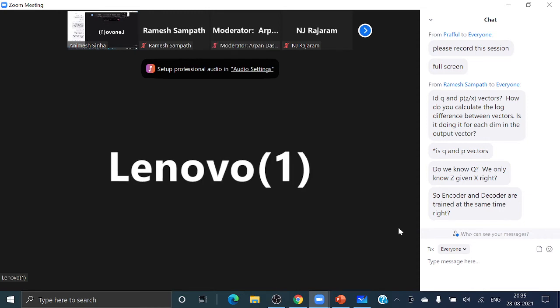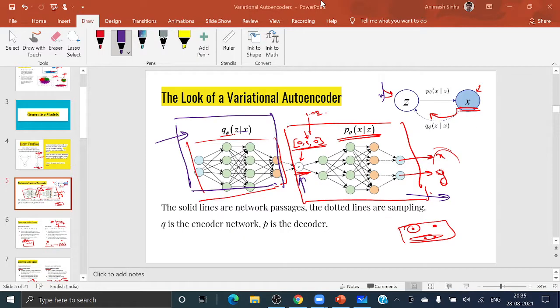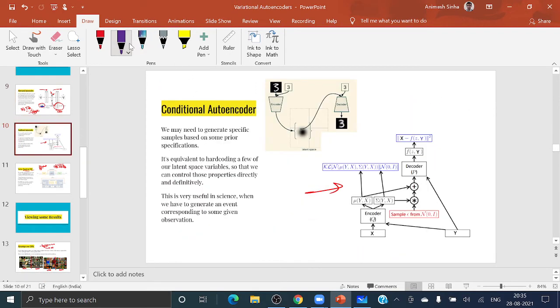What would happen in case of the CAEs? I'm a little unclear. Which? The conditional autoencoders, the Z will be enriched, right? I think in the conditional autoencoders, the way I look at it, nothing much happens except that the conditional autoencoder is sort of a regular autoencoder. So you have input, you have the encoder network, you have the decoder network, and there is some extra information that is sort of force-fed into the latent space. So there are a few variables which are never changed, and the encoder network is free to incorporate it into the other parts of the latent space if it wants, but a part of the latent space is forced to be those exact values so that we can control it.